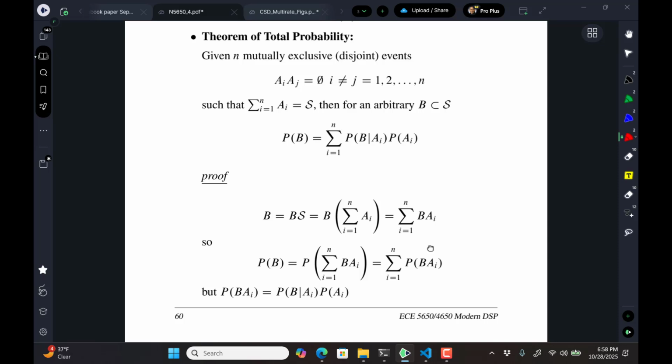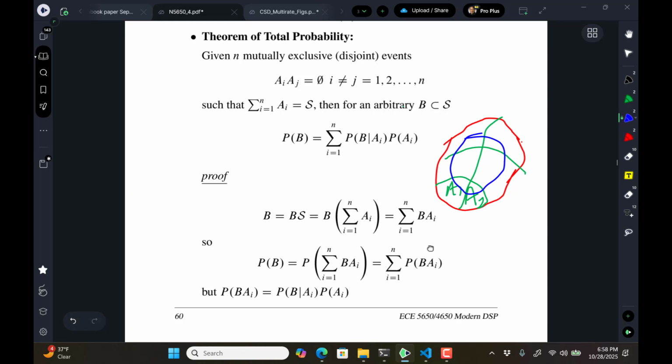If the sample space is in red and then the conditioning events are... P of B would be the sum of the probability of B given A_i, and that sub-event P(A_i), and then you can divide and conquer. This is maybe, again, an underlying concept in what we're going to talk about. It's more important in the class you've already taken, but you remember that this idea certainly existed.